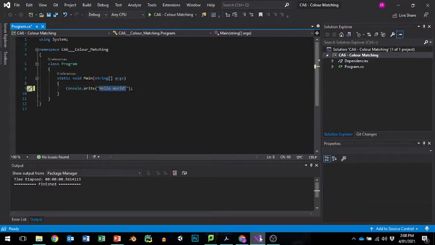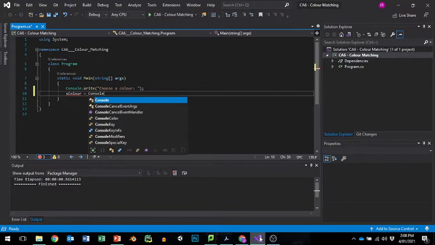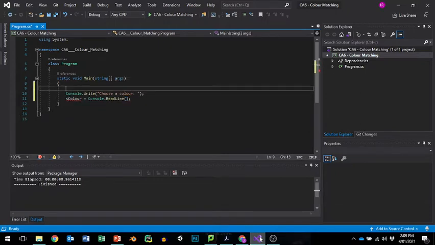Hello. Choose a color. And then of course we want a variable, so it's a string. sColor equals Console.ReadLine, and now I've just added sColor, and of course I haven't declared it, so I better declare that variable.